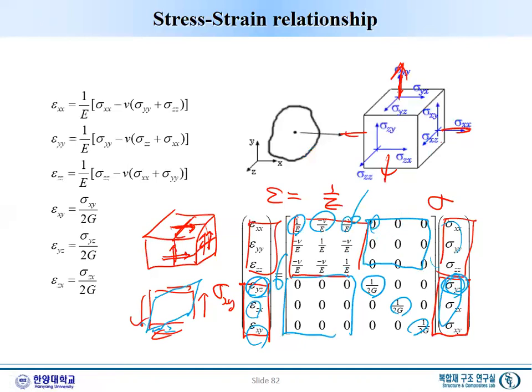A very important observation is that they are all the same. Mathematically, we call this matrix symmetric. I'm sure you already studied a lot about symmetric matrices in linear algebra. A symmetric matrix has a very important physical meaning. All stiffness matrices have to be symmetric. There's another big story there, but it's important to observe that this matrix is symmetric.